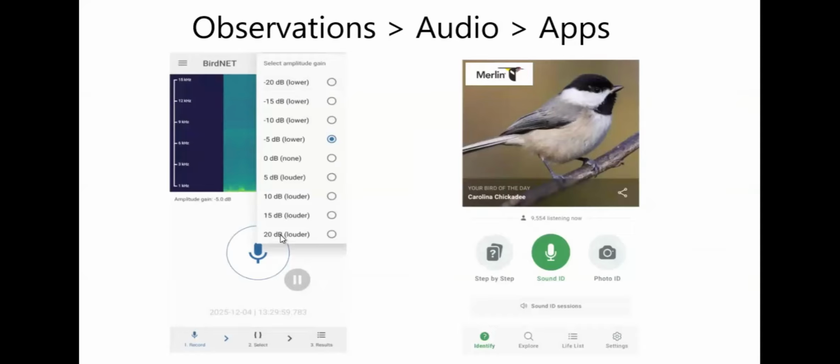It saves these as raw wave files, and I can set the gain manually, which is really handy. And I can share those files directly to iNaturalist. Merlin, of course, is very popular as well.